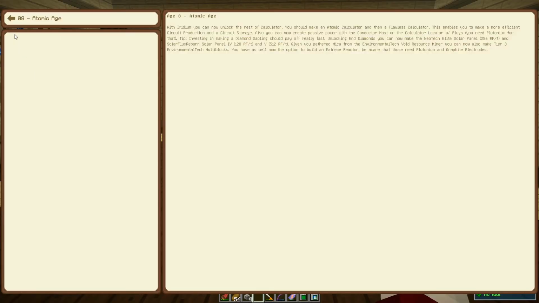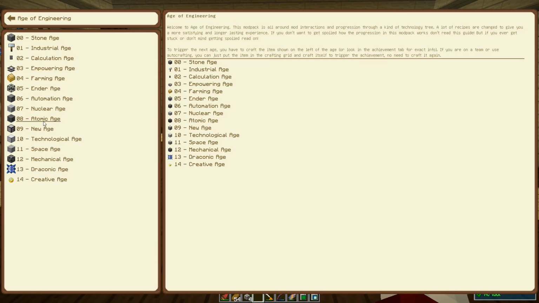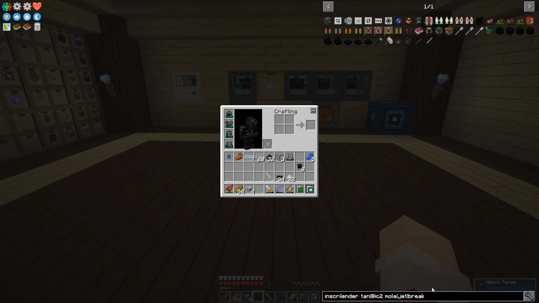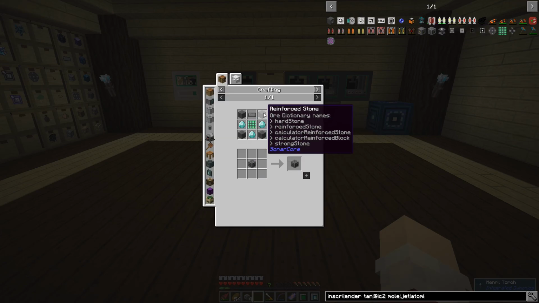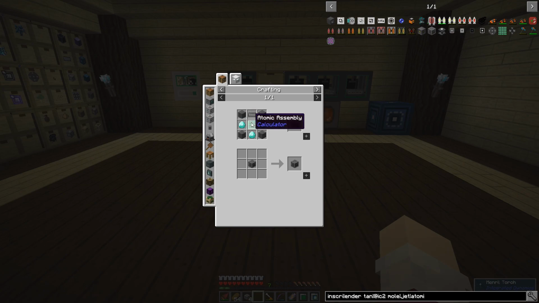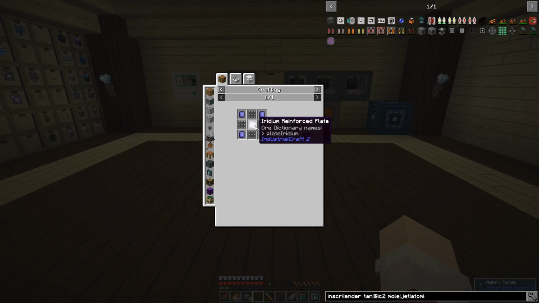If you look in the book, we can see that the atomic calculator here is what is needed for us to get to the atomic age. And it's not straightforward, but it's not easy at the same time. So the atomic calculator is this bad boy here. See, it triggers age 8. This is made with four reinforced stone, a diamond, and then some atomic assembly with the calculator screen, which looks relatively straightforward. But then it's the atomic modules, which are reasonably expensive, because each of these contains a reinforced plate, so we need four iridium for that.